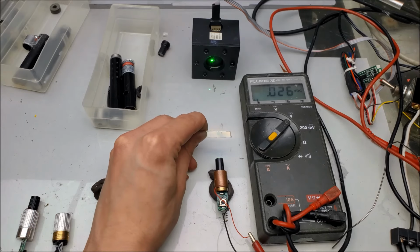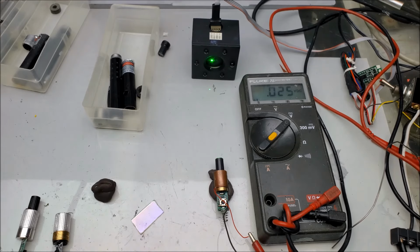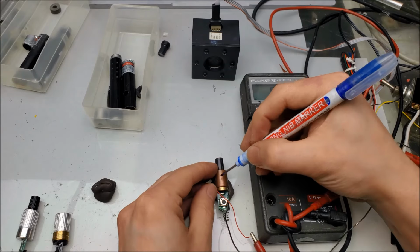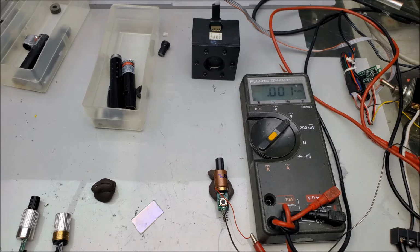Okay. So I'm going to put a 20 on there because that's how much we get as far as green laser light coming out. Turn that off. Mark it. 20. Alright, and I'll do the same for the other two laser modules.